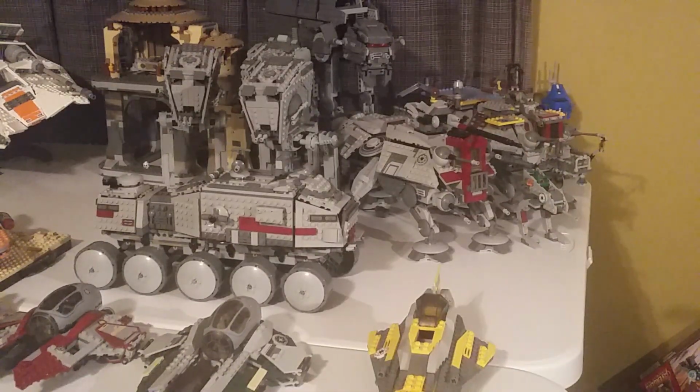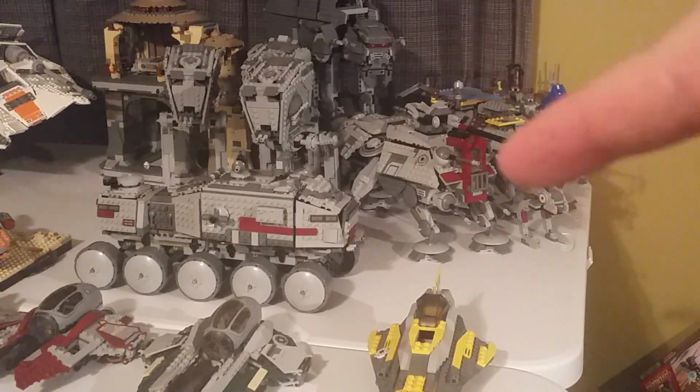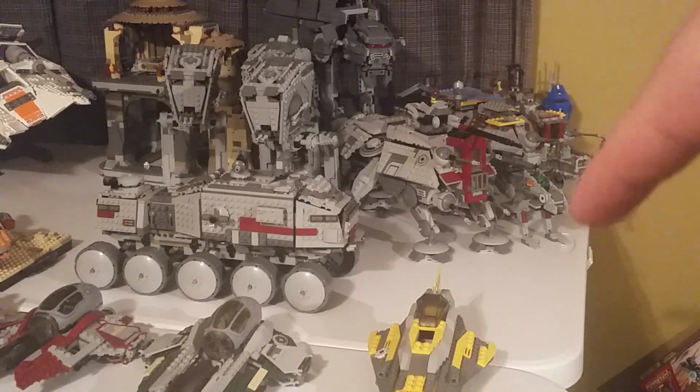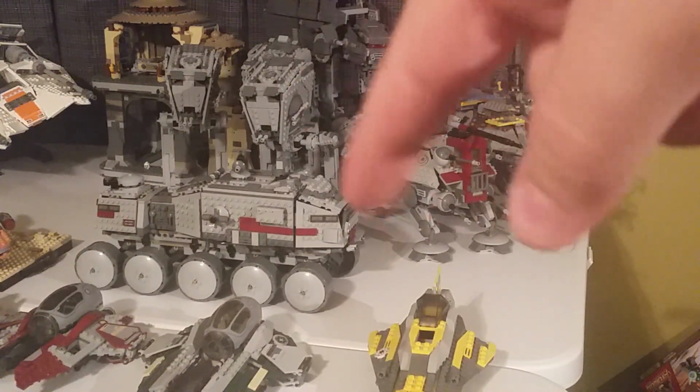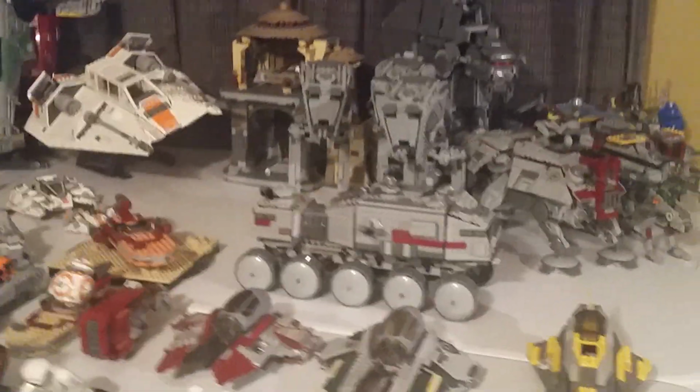Okay, so starting on the walkers, we have the blue ATRT walker. We have the 2 AT-TE walkers. The normal one, not the Captain Rex one, but that one's going to look off, is because James and I are working on that, and it was basically taken apart, and so I had to fix it up to the point where it looks decent. Clone Trooper Battle Pack, 3 AT-ST walkers, then the Turbo Tank.